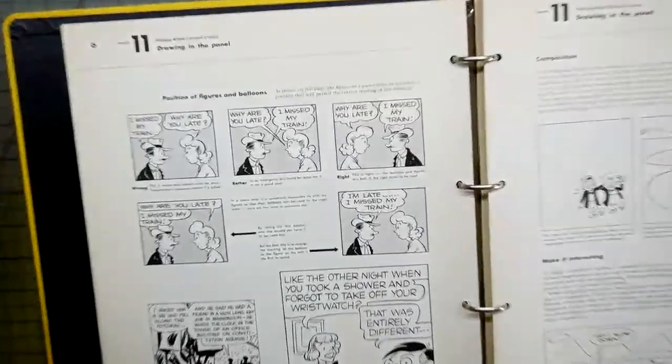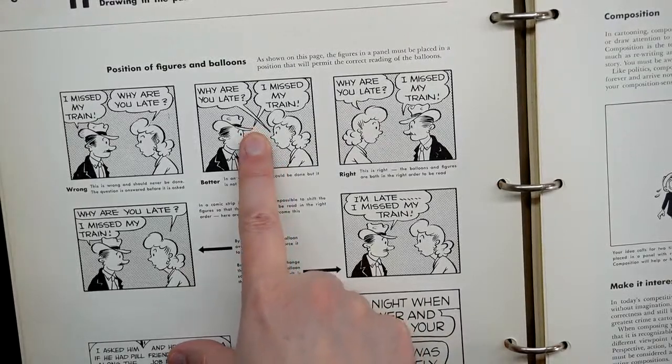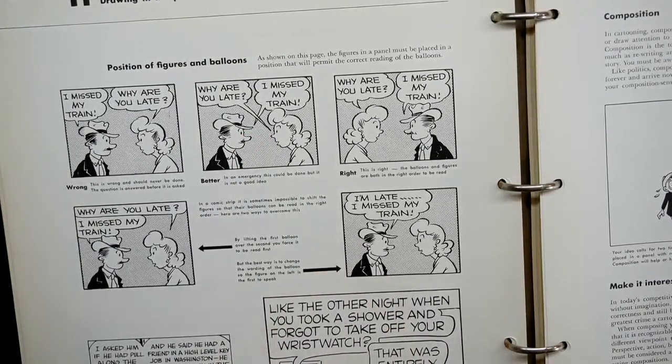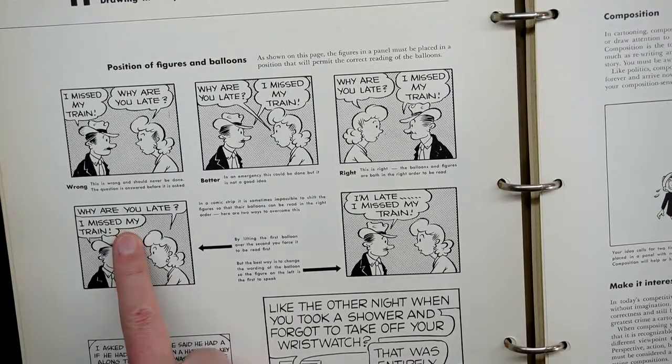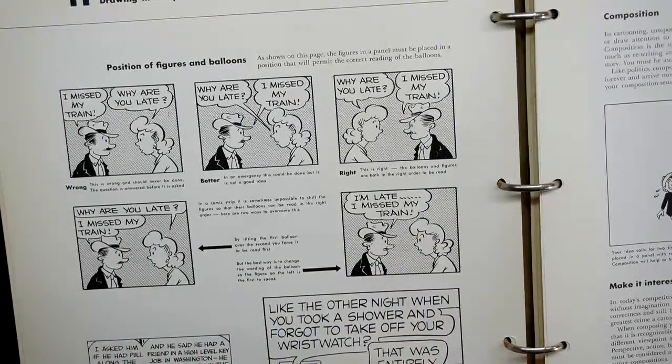Yes. And this, too. One of the greatest sins is crossing the streams. Ugh. And that's a good solution for it right there. Yeah, that is a better solution.